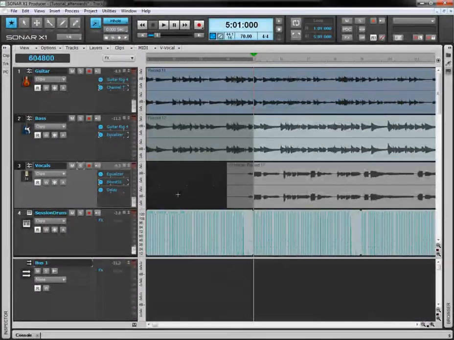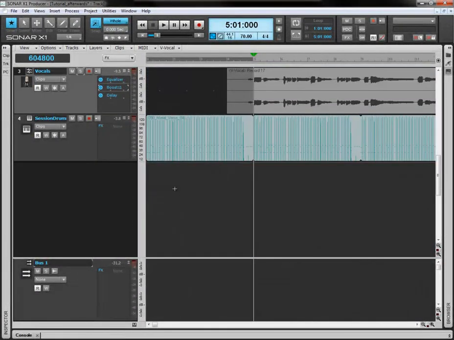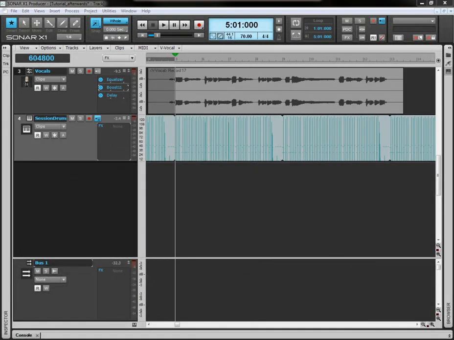Okay, I like that. Okay, we're going to work on the drums now because the drums do need quite a bit of work. So what I'm going to do here is solo the drums, and then I'm going to start fiddling and faffing, and I'll keep the screen going so you can see what I'm doing, and then we'll stop and talk about it later. But we haven't got enough time, so I'm going to have to be quick. Okay, so just take a look, see what you think.